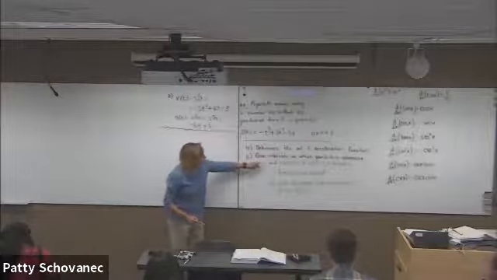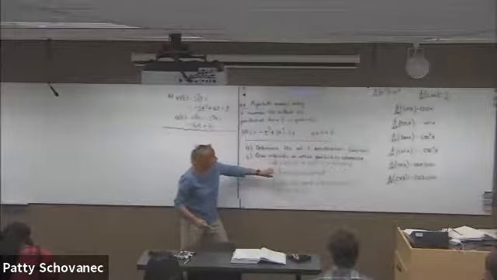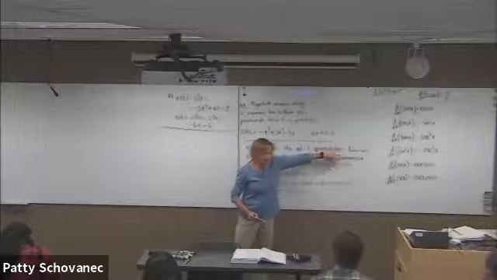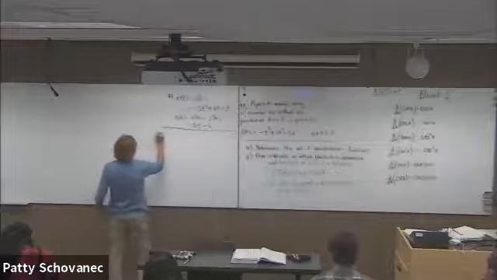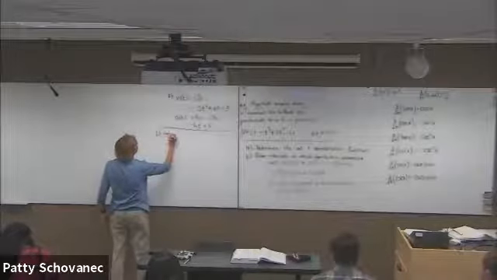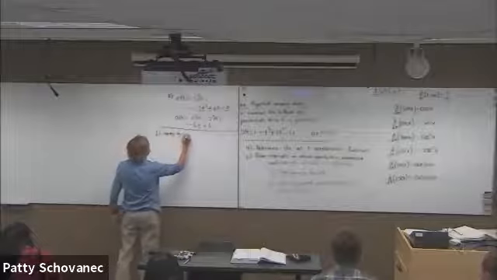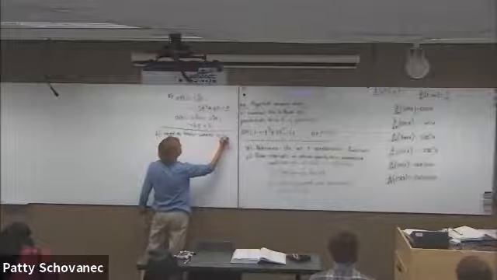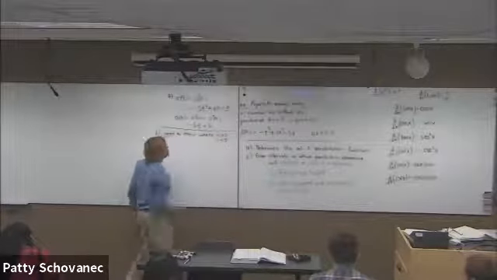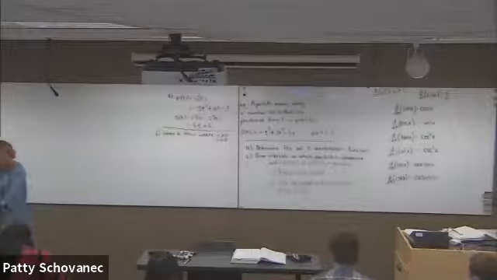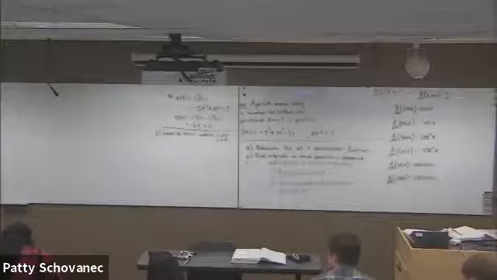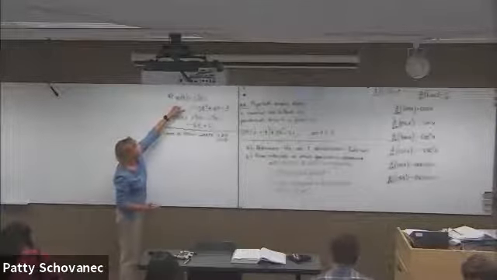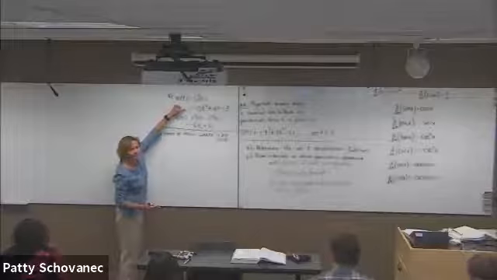Now, give intervals in which the particle is advancing and retreating. So we're talking about movement here. We need to see where the movement is positive and negative. So for part B, we need to know where the velocity is greater than 0 and less than 0. So the best way to figure that out is to find out where the velocity is equal to 0. Let's take this thing here, set it equal to 0, and see if we can find those values of t that make that 0.